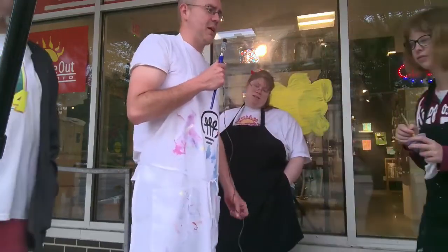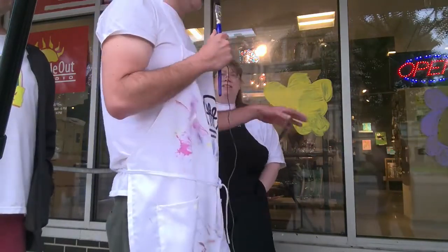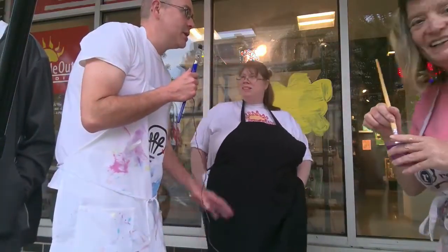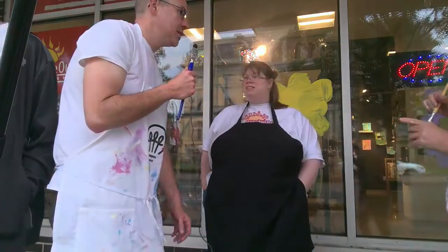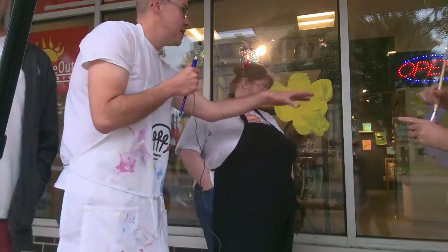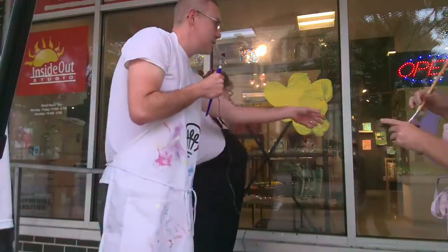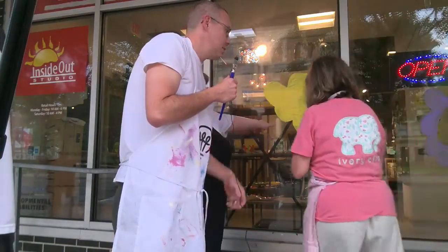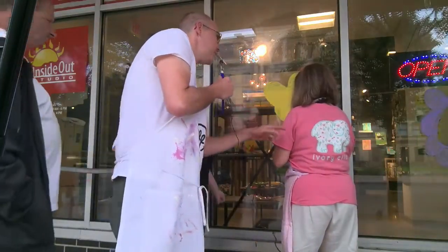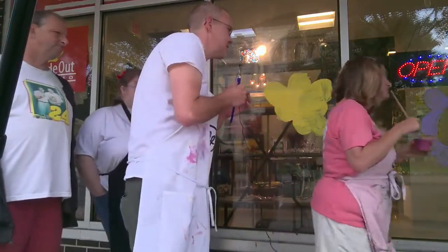All right, ladies, we're going to get some painting done. So what we've been talking about is since we have three artists, Kara, Christina, and Jody are painting today, our plan was to mix and match where the flowers go. That way there's a variety of different styles of flowers going around different panels of our window. So Jody started with a yellow one right behind us here. Christina added a purple one, and she's got another purple one down there. So Jody, it would be a great idea if you added another one of your flowers down at the far side. That way you can mix and match all these styles.